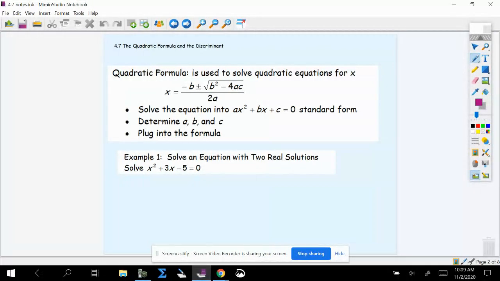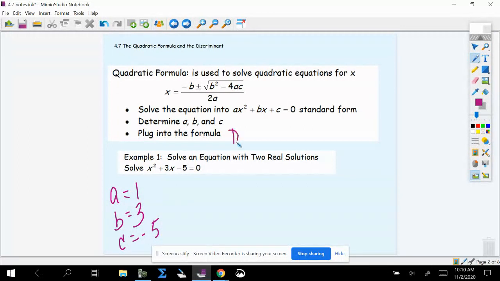So I have the formula back up here. Again, it should be somewhere prominent in your notes so that you can use it as a reference and not have to memorize it and not have to flip through your notes and find it. First thing you want to do when you're using the quadratic formula is to make sure it's in standard form. So you want to make sure everything's on one side of the equal sign and then you have a 0 on the other. You're going to write down your A, B, and C. So my A for this one is 1, my B is 3, my C is -5. And then you're going to use the formula.